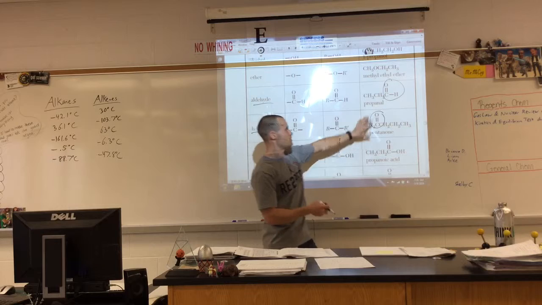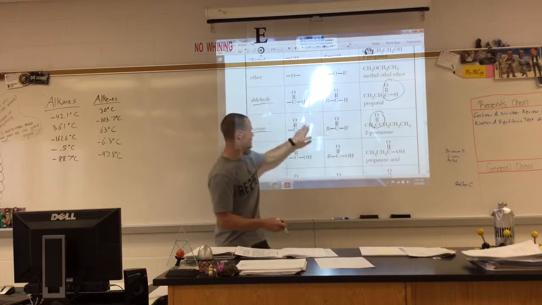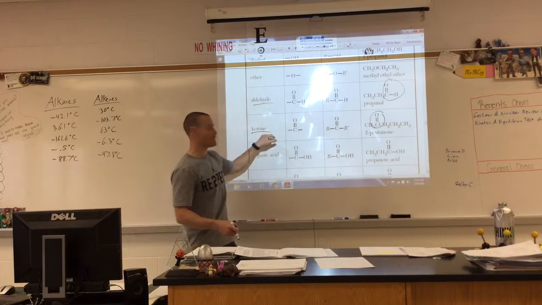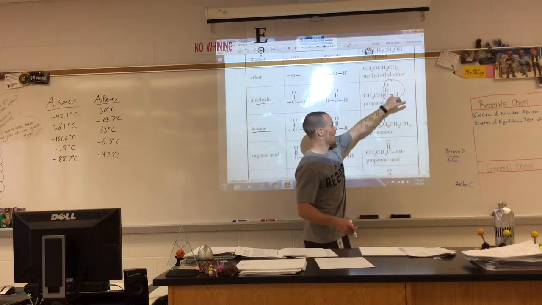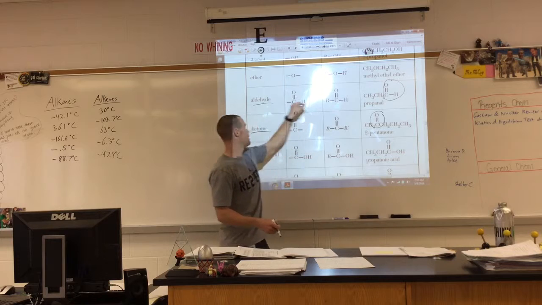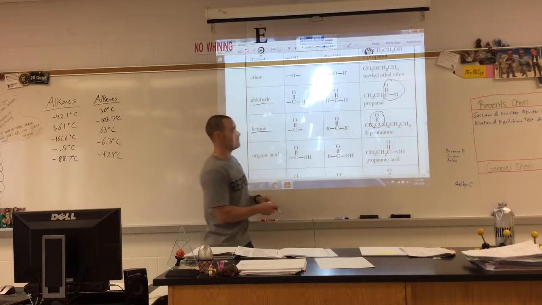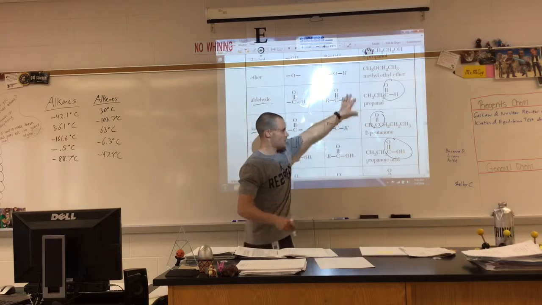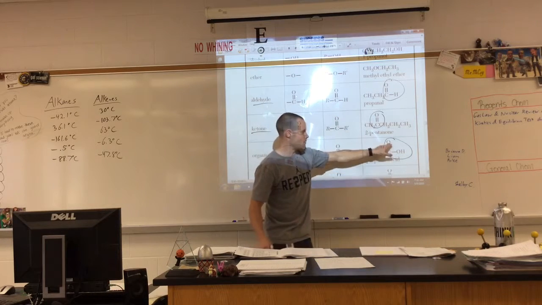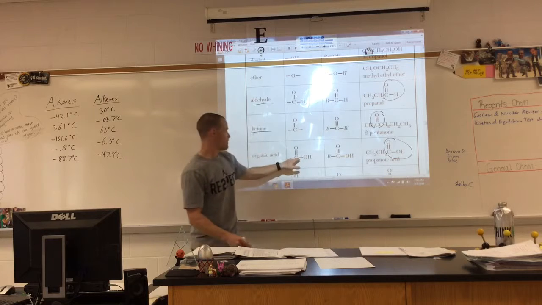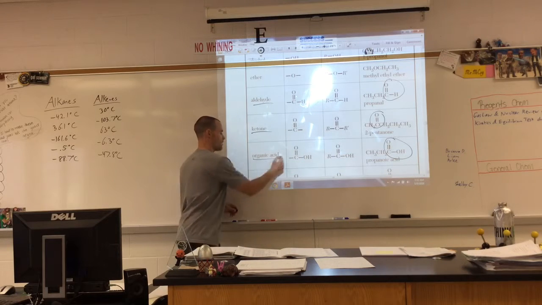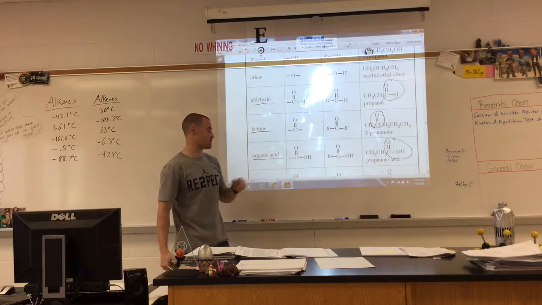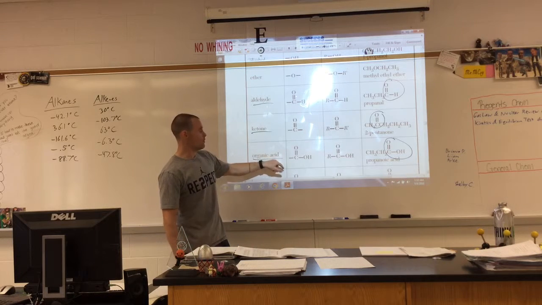So what you're doing is you're using the examples here, looking at the functional group and seeing, okay, C double bond O, C double bond O. Oh, that's a ketone. C double bond O with an H, C double bond O with an H. That's an aldehyde. But if you see a C double bond O with an OH, right, they're all similar, but just a little different. C double bond O with an OH, that's an organic acid. Organic acid, what the heck's that? Vinegar. Vinegar is an organic acid, actually.